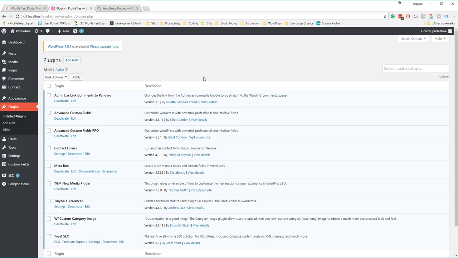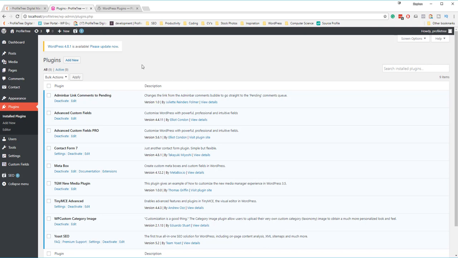Now, as you can see, as an example, we have some plugins that I've already installed on this particular site. But in most cases, this may only have 2 or 3, installed by WordPress directly. And we'll go through these plugins at a point where we want to discuss variant options that you can do.